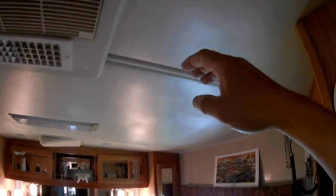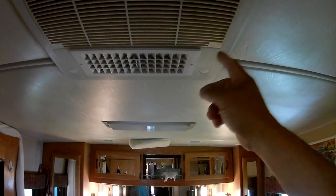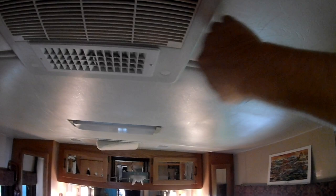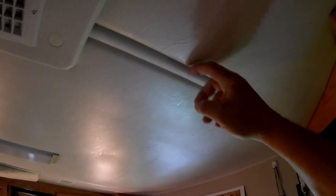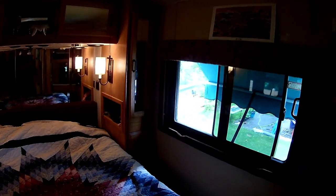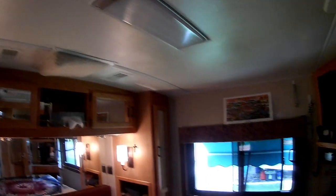I push it back up with my hand and it'll stay there. So what I'm going to attempt today is take this grill off and seal around the edge of the air conditioning unit with foil tape to make sure no air is blowing in between the roof substrate and the vinyl. Then I'm going to pop these off one at a time, pull the liner down, and use some spray adhesive to glue it back and roll it in. This rig is 17 years old but it's serving us well — this is just a minor annoyance and it's only going to get worse, so we definitely need to glue that back up where it belongs.